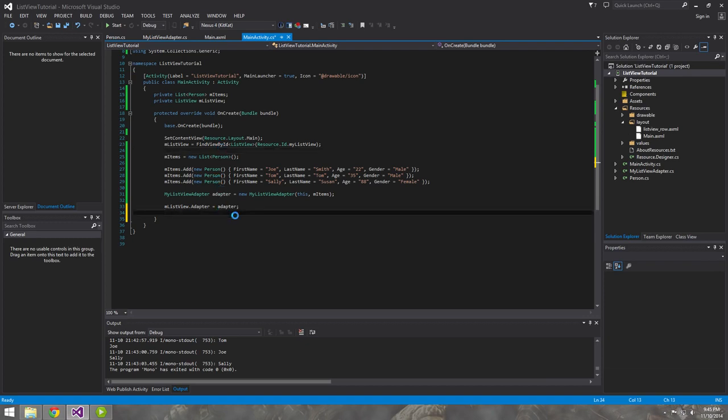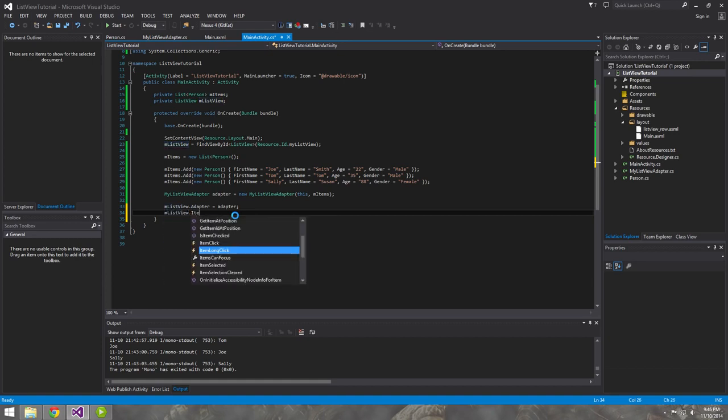And the way that Xamarin does it is a little different from how Java does it, because Xamarin uses the .NET event handling to do it. So you would register to an event and subscribe that to a method, and then take that method and write whatever code you would like to do. So let me give you an example.